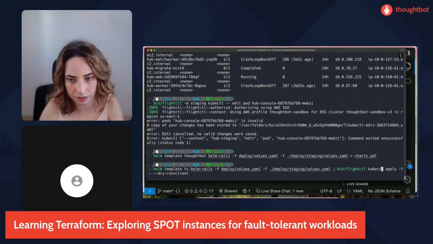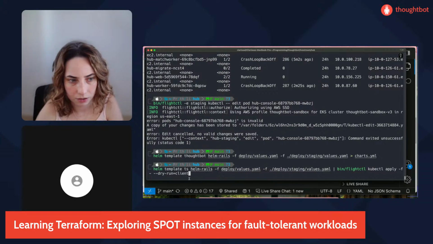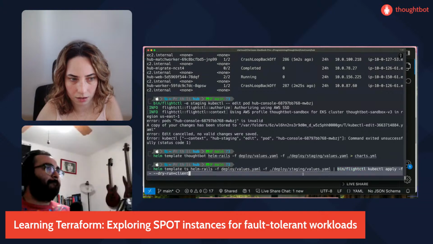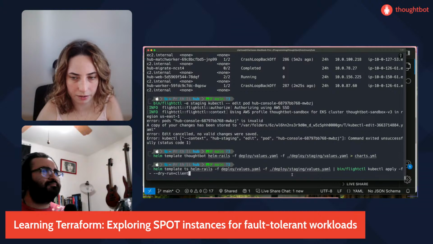Okay, I have an apply on the history here. So we can do an apply on a YAML file.